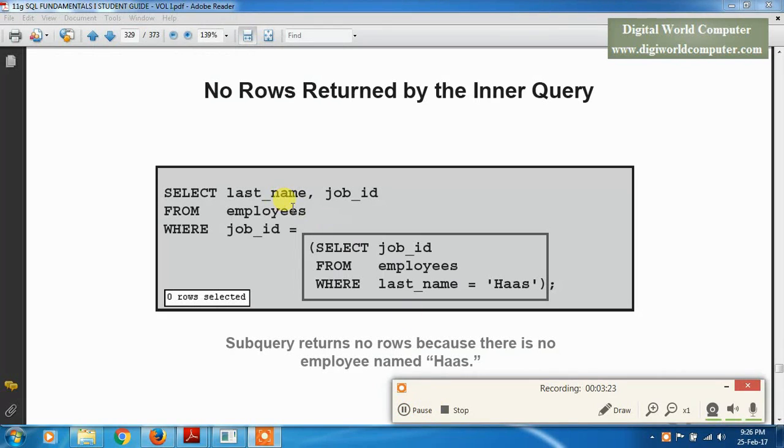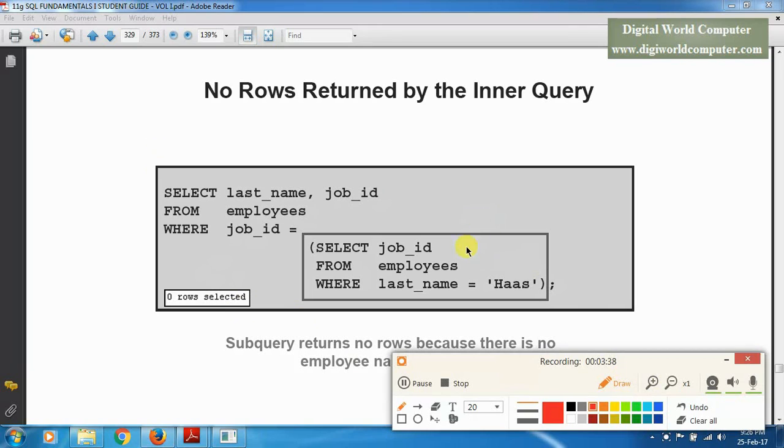Here we see another symptom: if the inner subquery returns no output, then the main query also returns no output. It means if the subquery gives a null value, then the main query also gives a null value.